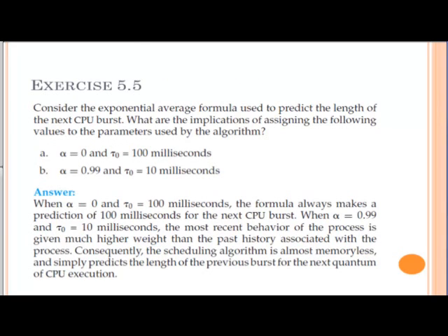Here is one of the questions you had to do for your homework, and this is the answer that was given. Some of you didn't go as detailed with your answer, or your calculations were off. So do look in the textbook at how you do this calculation so you get this correct percentage. Some of you are off a little bit. But any questions on this exercise?